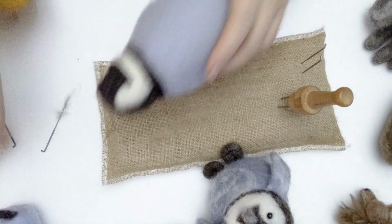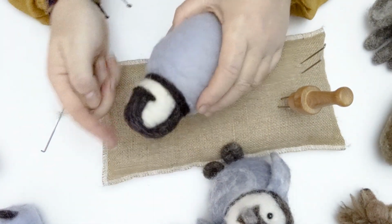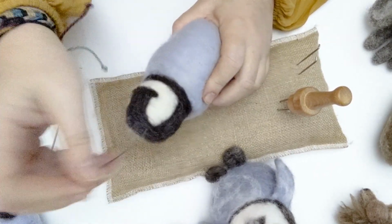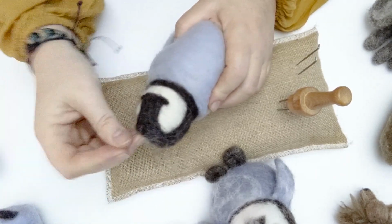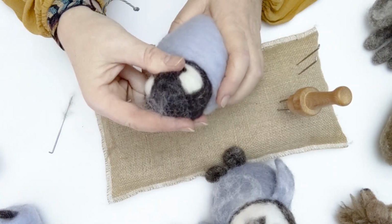So I'll just quickly show you how this works. Again, so here's a penguin. It's not quite complete, but again, you can just pull that out, and we all know that baby penguins are nice and fluffy, so this is perfect for this project. So you can see all that coming out now.